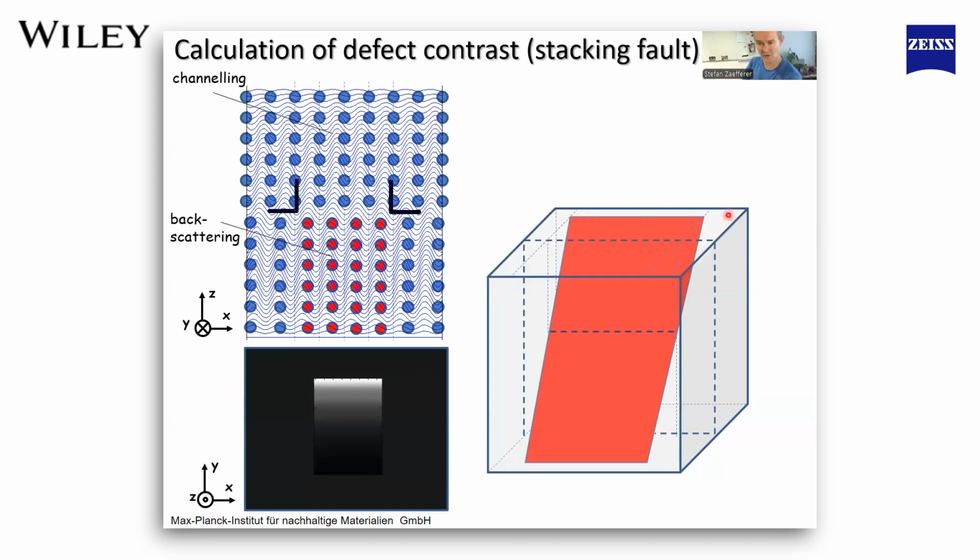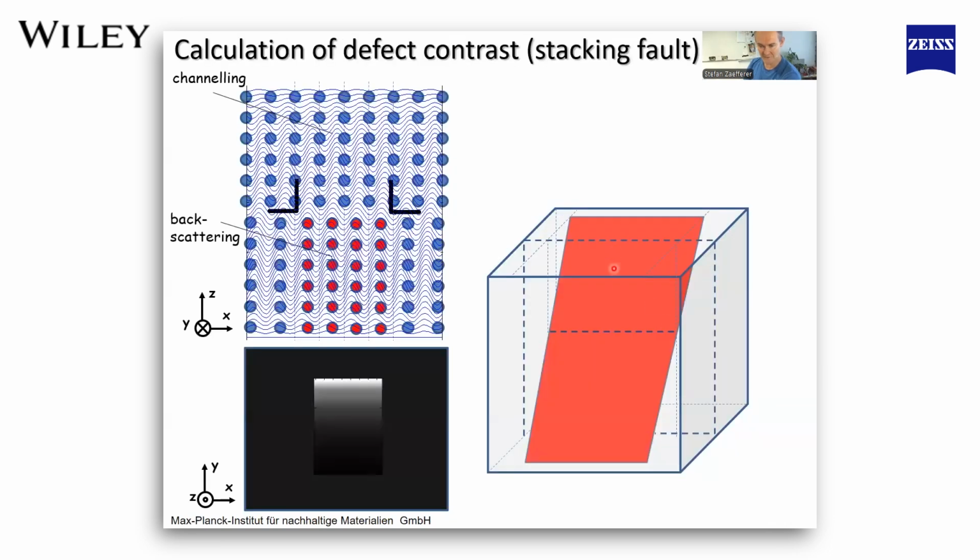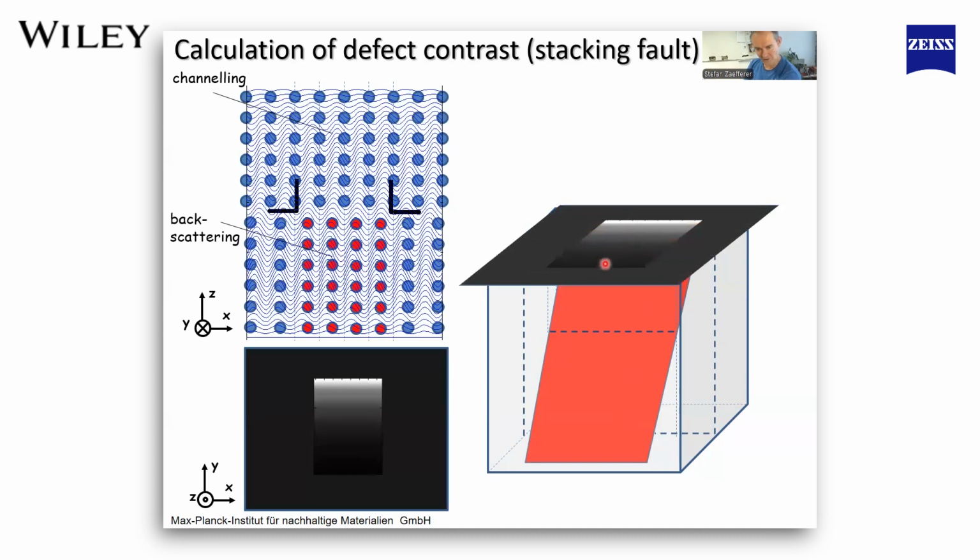Or if we place it, that means let me put it here, where the stacking fault comes to the surface of the sample, we get a very strong backscattering signal. The deeper the stacking fault sits below the surface, the more the intensity fades away, but it does not fade away homogeneously, but kind of in waves. So very bright, then comes a dark line, bright, dark, so-called extinction fringes or thickness fringes, which depend on the thickness of the lattice of the stacking fault below the surface.